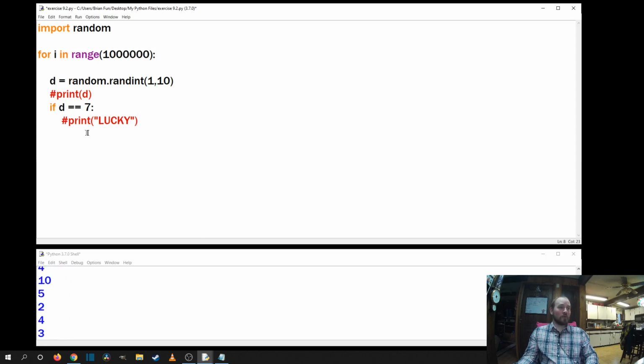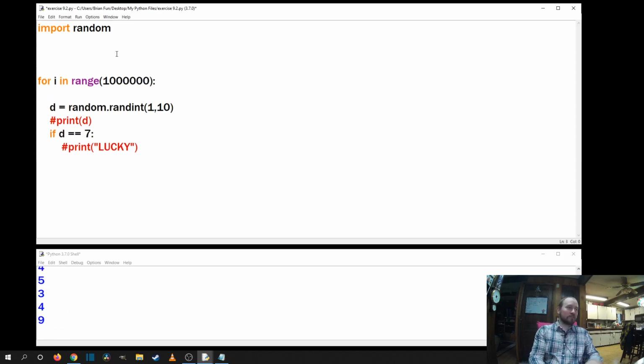But what we also want to do is keep track of how many times we rolled a 7. So up at the top, outside of this loop, I'm going to say lucky count equals 0. This is a counter, kind of like the score in that multiple choice quiz, that we started at 0.